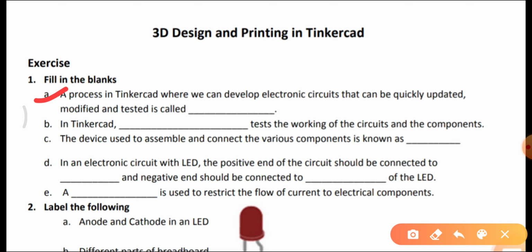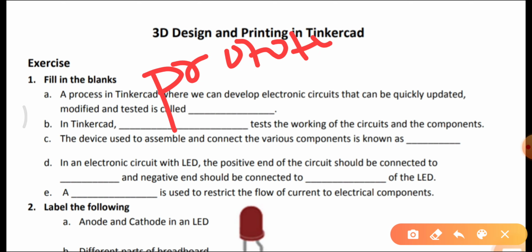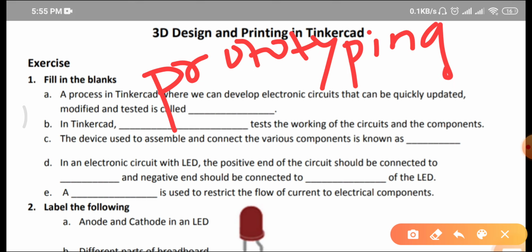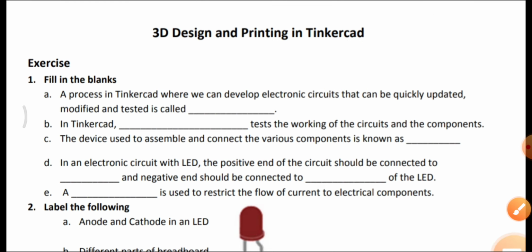What is the question? A process in Tinkercad where we can develop electronic circuits that can be quickly updated, modified and tested is called. This process is known as prototyping. Prototyping means what? You can simply call it designing or circuit assembling or checking of the projects which you are creating. Okay, now the next question is, in Tinkercad dash dash test the working of the circuits and the components.